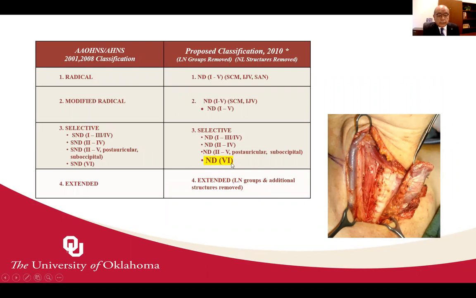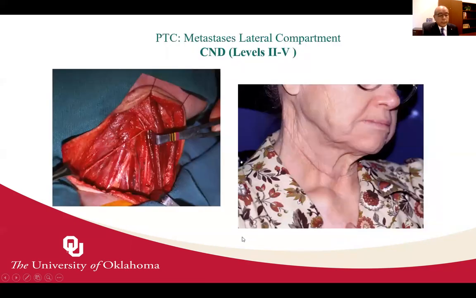The selective neck dissection of level 6, which we know as the central compartment dissection in papillary and medullary thyroid cancer, is seen here. It can be done bilaterally. I will not dwell on the indications or role of it because I'm sure whoever talked about thyroid carcinoma addressed this in great detail. But this is the operation.